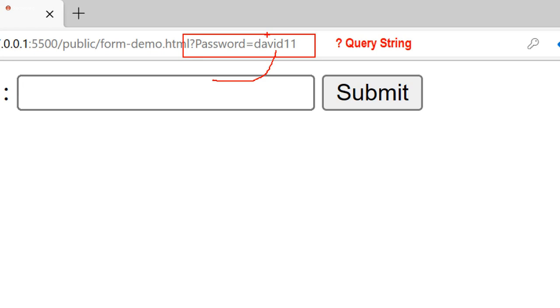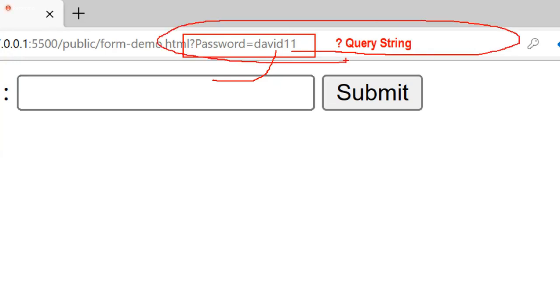Such complex data is not allowed. And see here, this is the text box. How many characters can you have here? Maximum 2048 characters. That is the length of the URL. URL length cannot be more than that. Right? Now, these are all the limits of submitting data on a GET request.